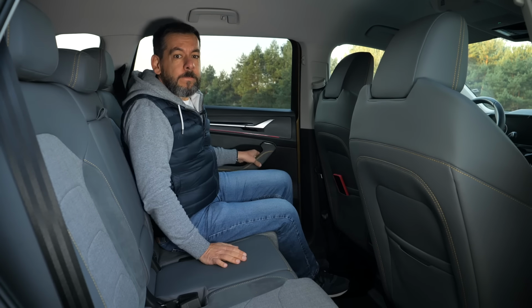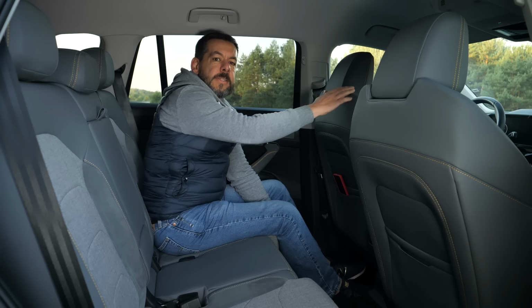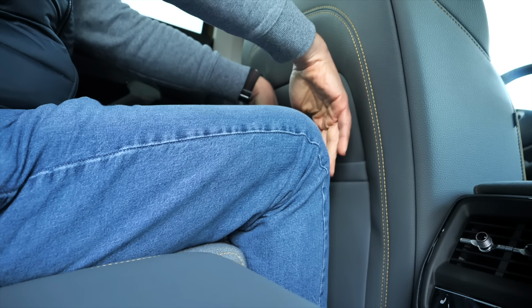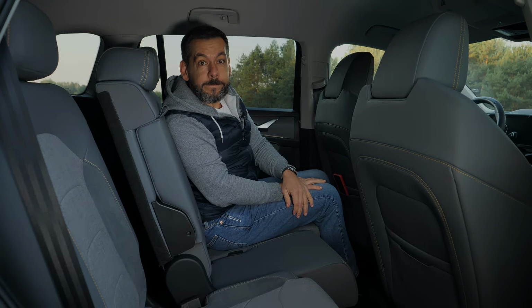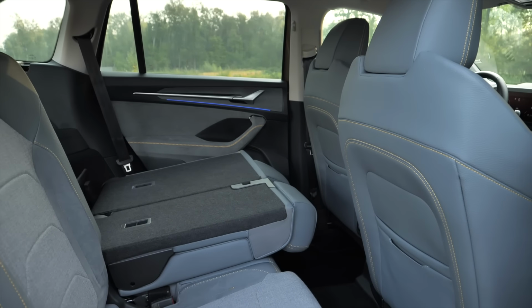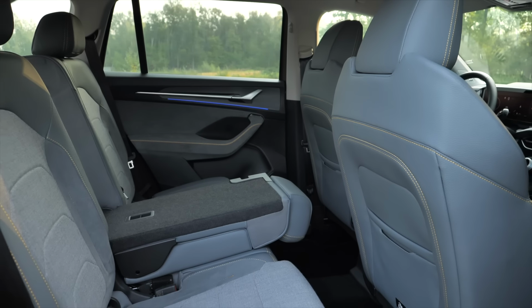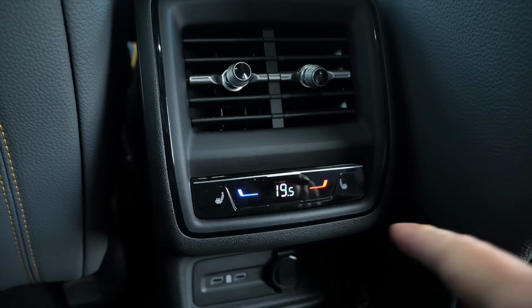No changes in the rear, a lot of legroom with the seats all the way back, and still decent amount of legroom with the seats all the way front, leaving some space for passengers in the optional third row. By the way, in the first generation, the proportion of clients choosing 5 or 7 seat versions was 60-40, just like the seat splits. However, the backrest splits 40-20-40, and the backrest angle is adjustable.